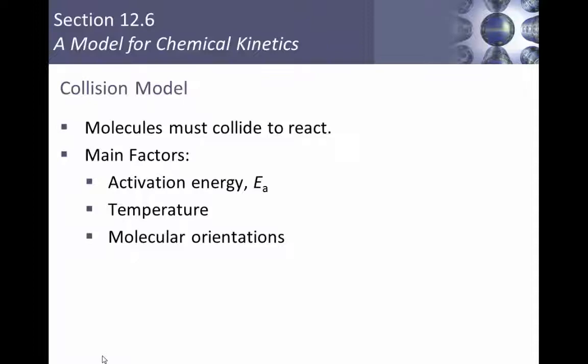Okay, so of course, molecules have to collide to react. That's the bottom line. So what is it about the collision that we have to be thinking about? Well, we have to be thinking about the energy barriers involved in the substances, that barrier that we have to get over. And that's called the activation energy. So you have to have enough activation energy for the molecules to collide and react. The temperatures have to be appropriate so that the molecules are at the correct kinetic energy. And the orientation at which they collide must also be correct in order for it to be a collision that gives a reaction.